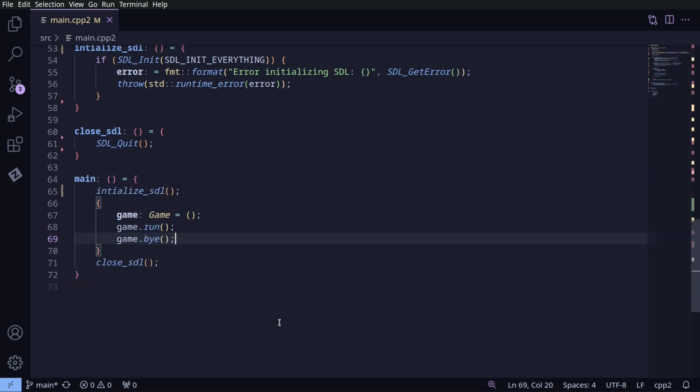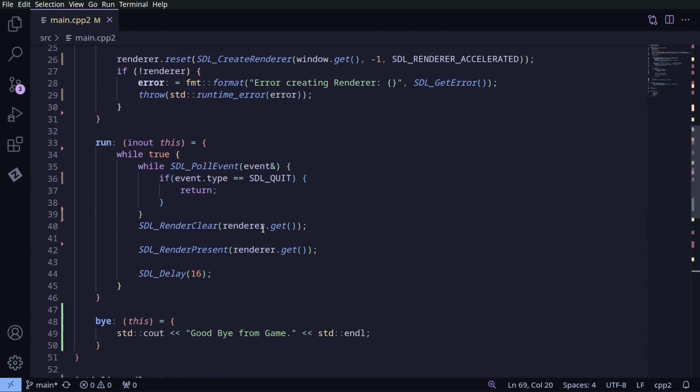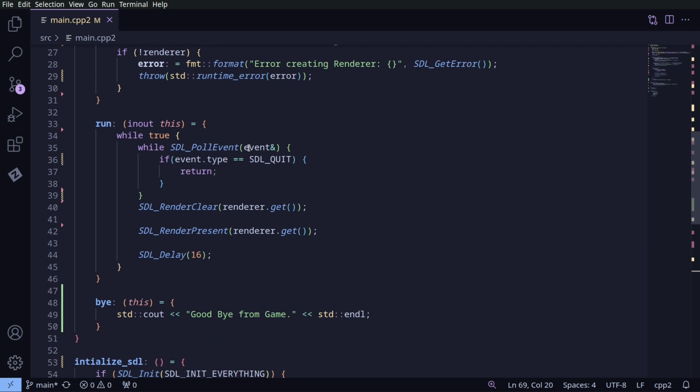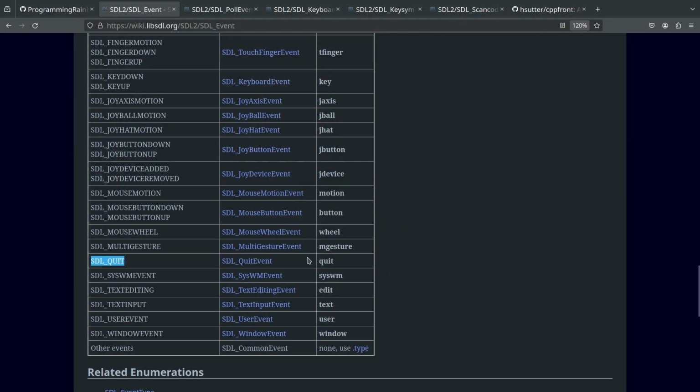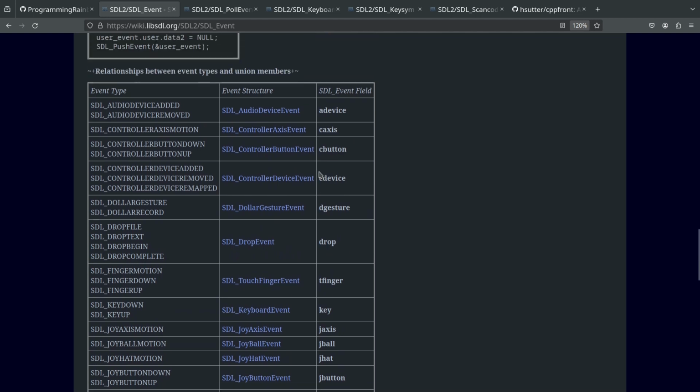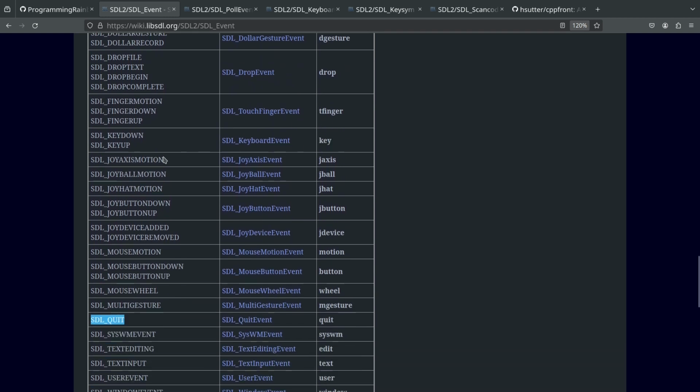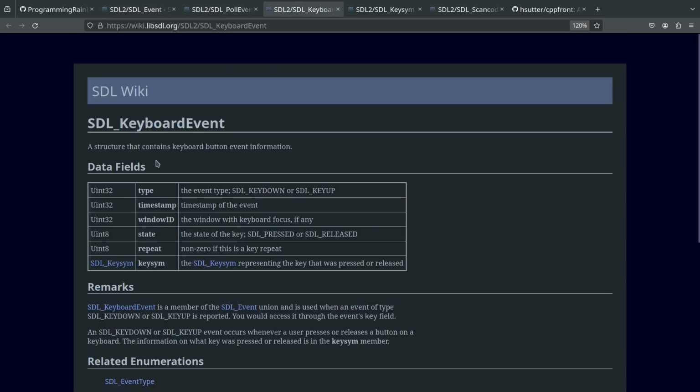So we can now set up a key event. So here we were just checking the very top thing as the type, is it a quit type? Okay, but there's other types that it can be. There's the quit type, and that's the enum for it. But we could check if it's a key down. Where's that at? Key. I think it's just key right here. Key down. So it could be a key down or key up event, and it's going to be SDL keyboard events, which is right here.